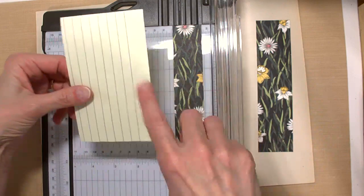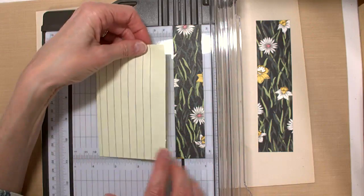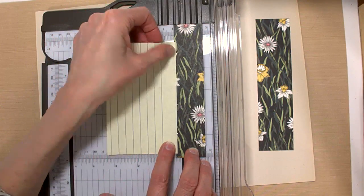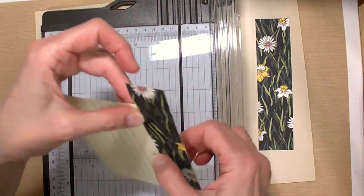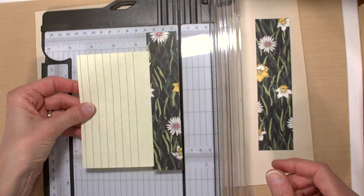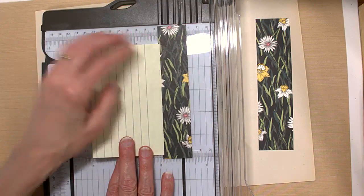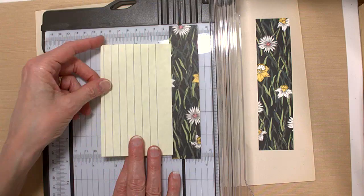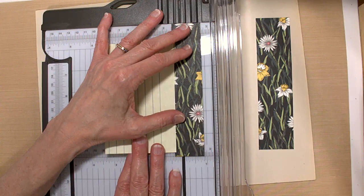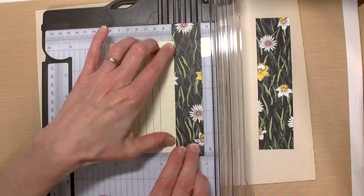So I saw this great tip that if you take a piece of Post-it note and you attach it, and I'm going to attach mine on the left side of my designer series paper, this kind of extends my hand because I'm going to be able to move this back and forth, and I'm also going to be able to stick it down to where I want it to cut on the trimmer. I want to cut the second piece to 7/8 inches wide.